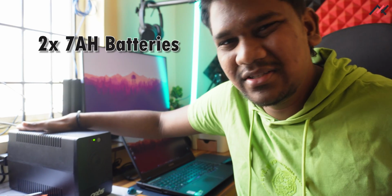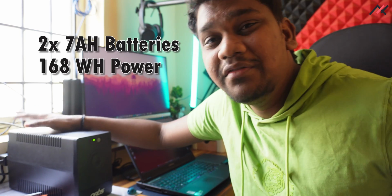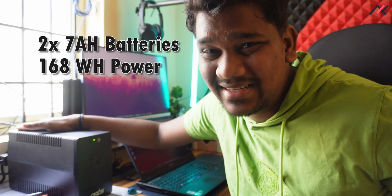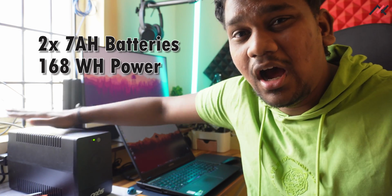This one has two 7 ampere batteries, which is like 2 into 7 ampere hour into 12 volt battery, which almost produces 168 watt hour. How this 168 watt hour will be converting, we'll see all of that. So first, I can just turn off the power, so it will run all the things here. There are 3 devices connected right now.